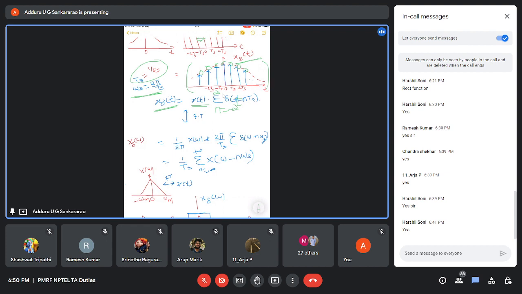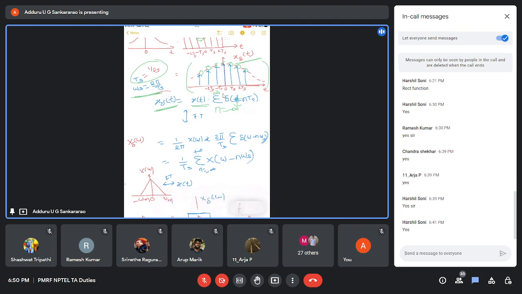Now, actually we'll try to understand this. The question is asking in the frequency domain, for what value of sampling frequency fs reconstruction is possible without any distortion. And also for the reconstruction filter they have given the frequency response, the magnitude response. If we analyze this question in the frequency domain, then we can easily get the answer, or we can have a clear picture of what's going on.